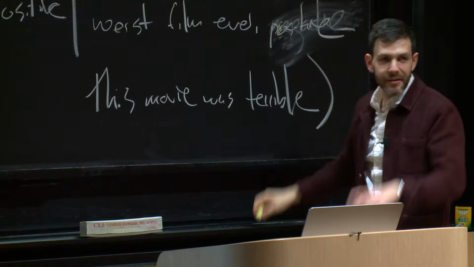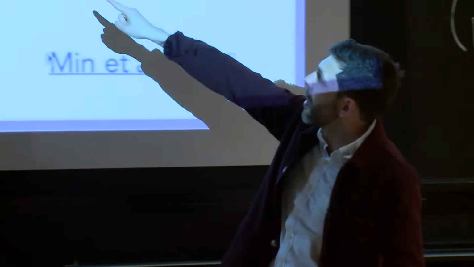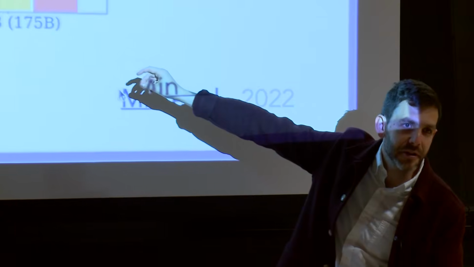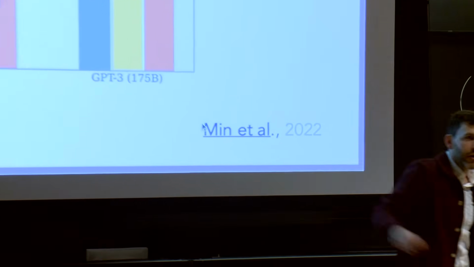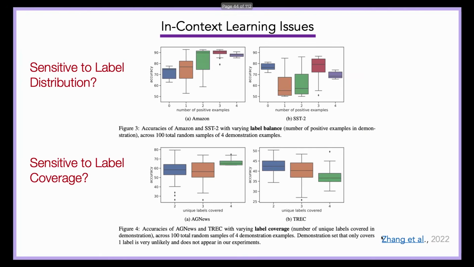Change the label there, shuffle everything around. These are these red bars. And for the most part, they didn't actually hurt performance much at all relative to giving models actual labeled data for the task. And so for a while, the sort of conventional wisdom was that you don't really want to think of this in-context learning phenomenon as learning at all. It's really just helping models retrieve tasks that they had previously learned how to do.